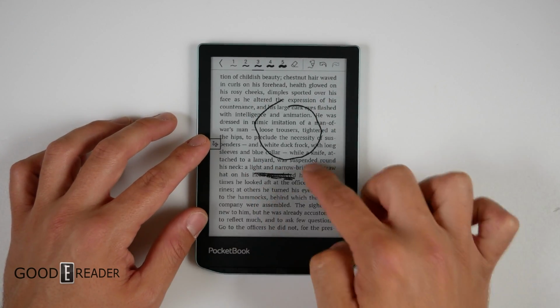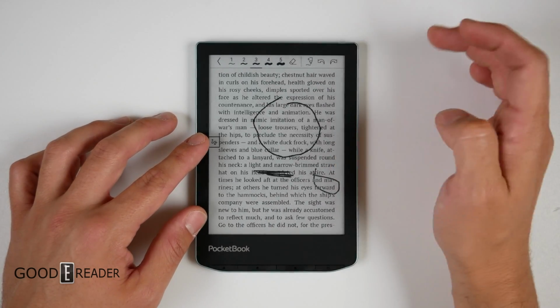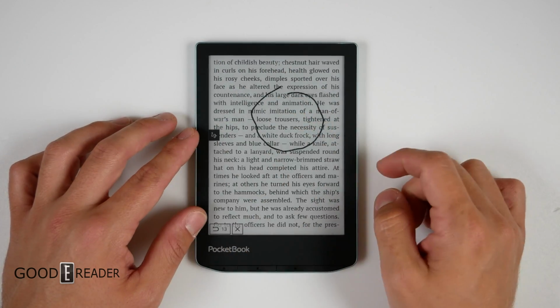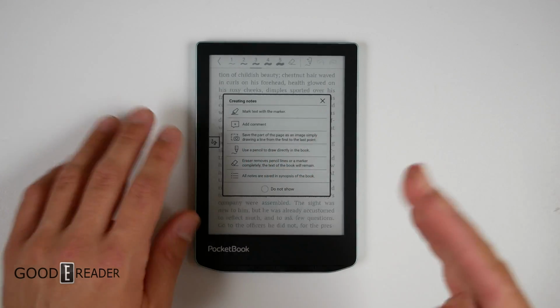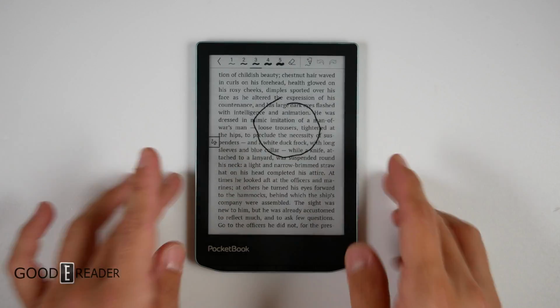You can go like that, box things off, X things out, or you can just go back through everything, and you can go back again if you want to change things up. You have the ability to mark text with a marker, add a comment, save part of the page as an image, use the pencil to draw directly in the book. There's a lot of features here for such a small package.